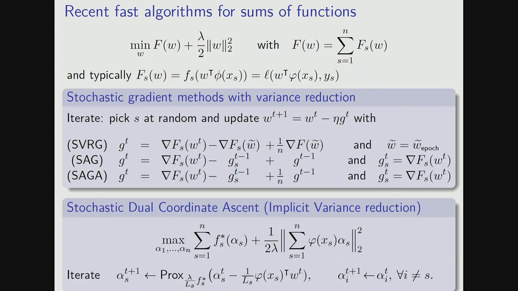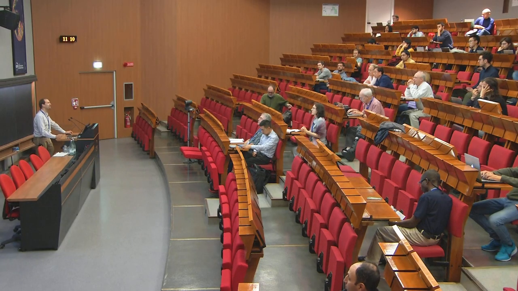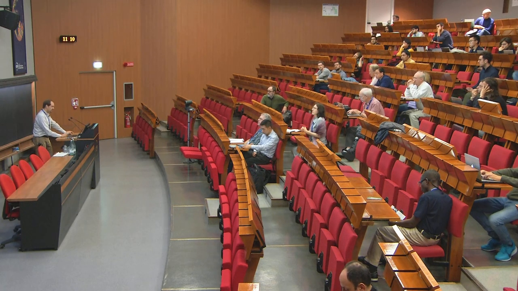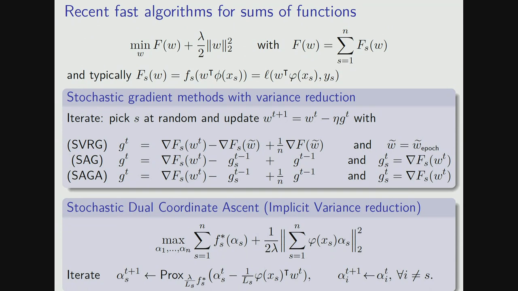I should mention that in the setting I consider, I assume the loss functions F_s we work with are convex. We can then solve this dual very quickly by randomly selecting one coordinate and doing a proximal step. The point is that we obtain, with this formulation, an algorithm interpretable in the primal as a stochastic gradient method with variance reduction, with very fast convergence. People have shown that on finite datasets, using these algorithms you get convergence rates that combine n data points and condition number k additively instead of multiplicatively — which makes quite a big difference in practice.